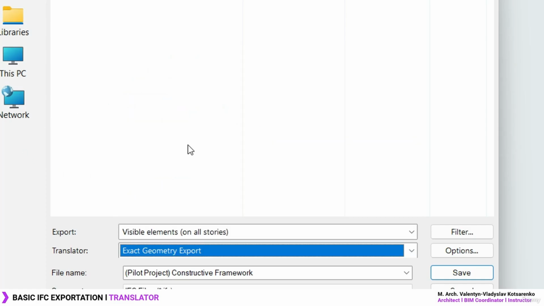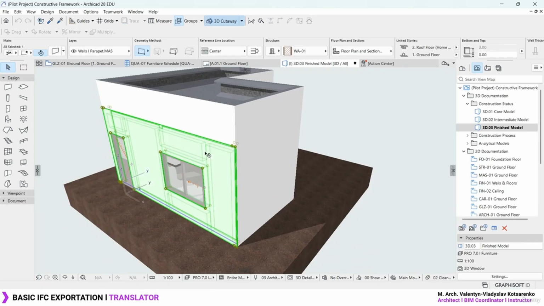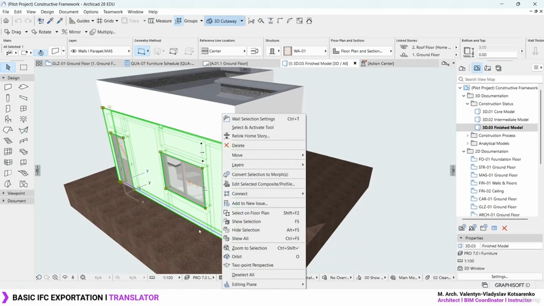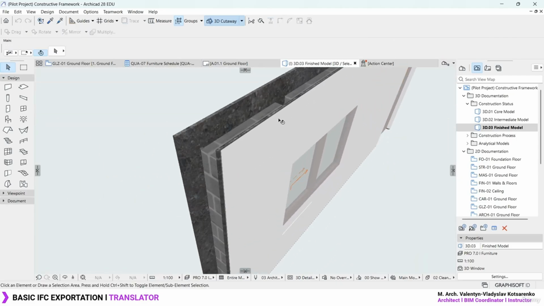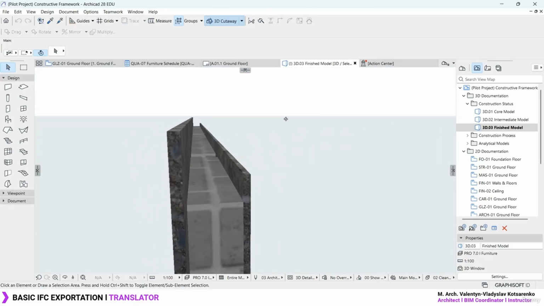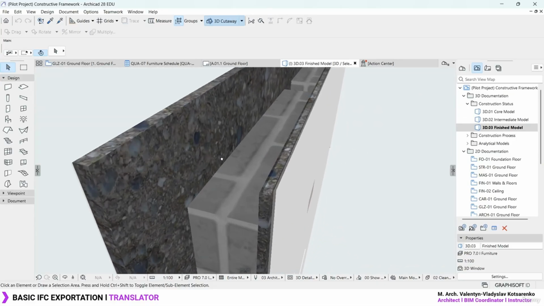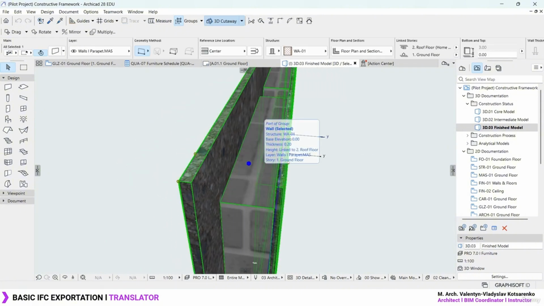Okay, especially for example, if you got complex elements such as, let's show everything for a second. Let's take this wall and let's maybe isolate the wall. I'm going to show the selection. There it is. So if you remember in the previous courses, we created a multi-layer type of wall. This is a composite wall which will include the core, which is this hollow block over here.